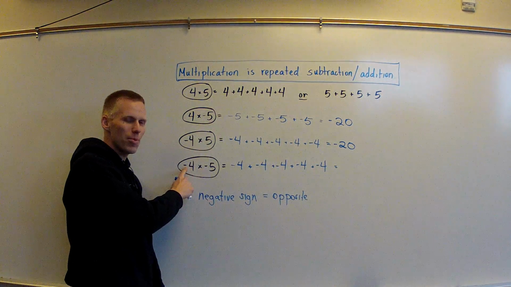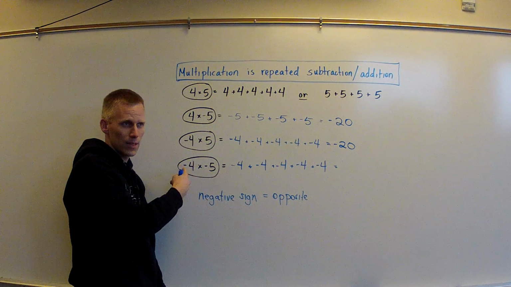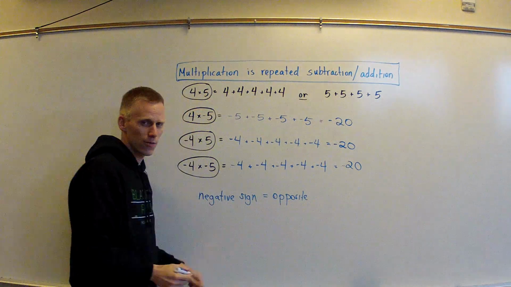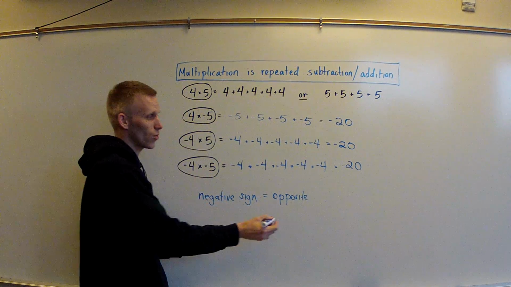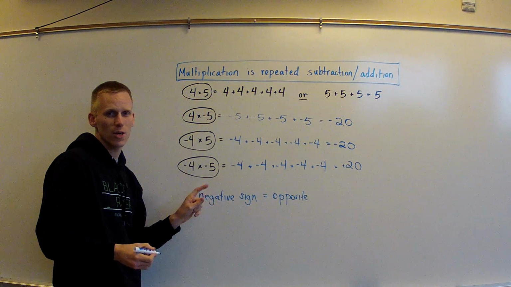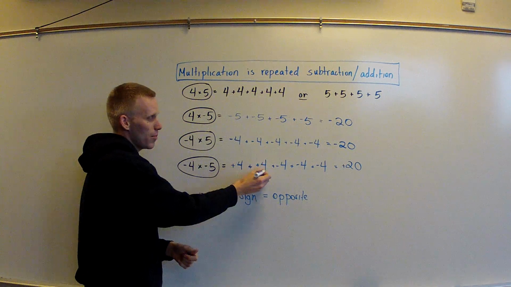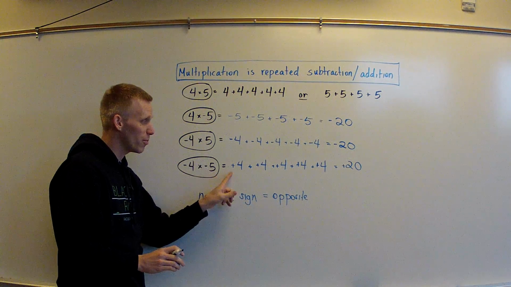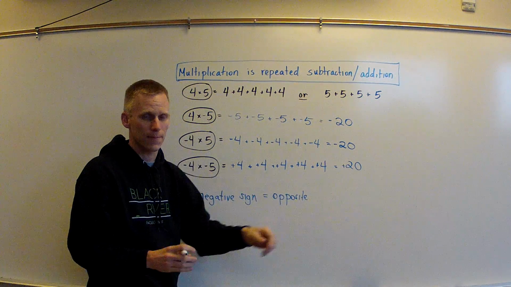What is the opposite of the opposite of 20? Well, I know that the opposite of 20 is negative 20, and so the opposite of this just brings you right back to 20. If we were to lay it out like this, what we're actually doing is we're saying the opposite, the opposite, the opposite, the opposite, the opposite, and all of a sudden you have a bunch of positives being added up to give you a positive 20.